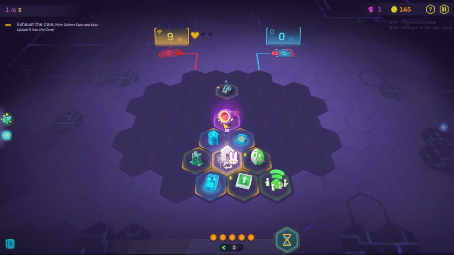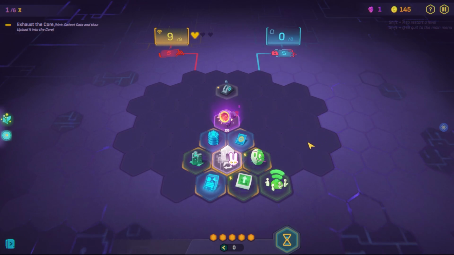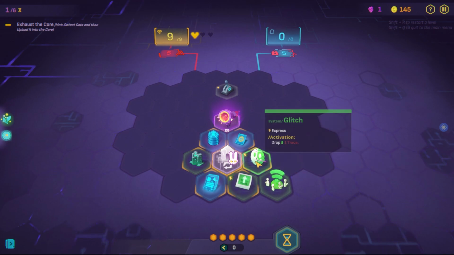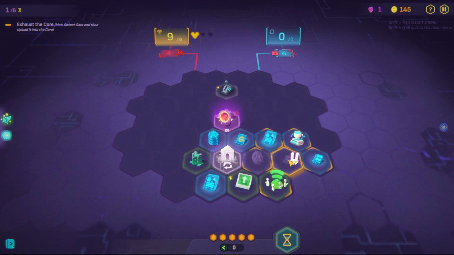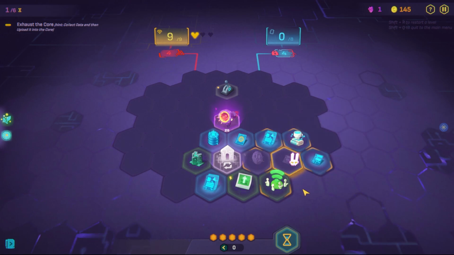Okay, so that's a reboot if we hit that switch. Interesting. Well, right away, we have some reduction on the trace, which I like. And that's a freebie right there. So I think right... Oh, why did I move twice? That was kind of weird. Weird.